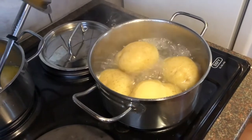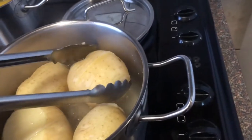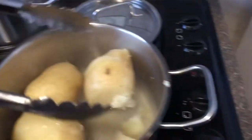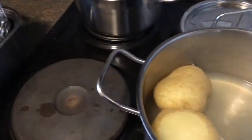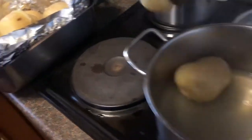Right, so dinner time was coming up and I made these awesome potatoes. They were supposed to, well, that's me breaking the potato there. Oops. They were supposed to be popped in the oven. That was the first oops, actually, before breaking that potato. So you're supposed to cut these slits into them, but not all the way through. And then obviously you just soften it at the bottom when you boil it.